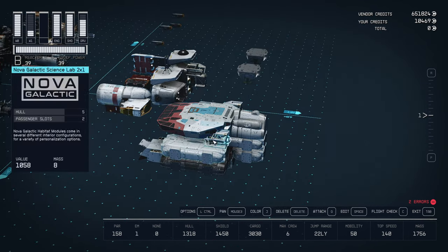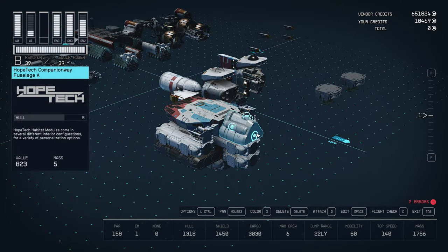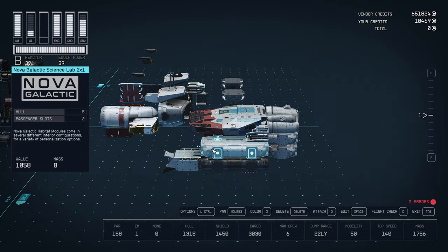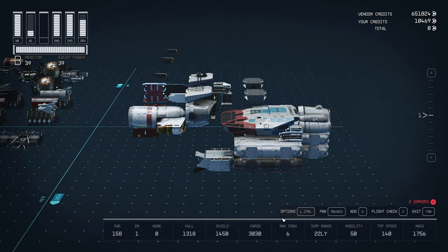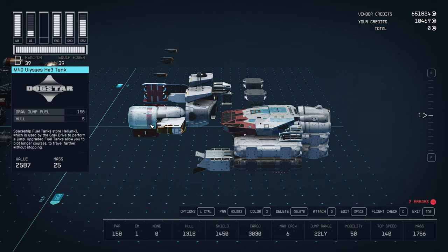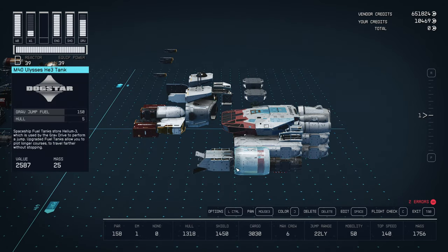Okay, so now that we have these guys placed here, glitch built in, we're actually going to do this whole back section a little bit later. So let's go ahead and swing the camera around and go down one level. We're going to be focusing on these two faces right here. So these two levels, we're just going to deal with all this in one go. Focusing on these two points, tab over to your fuel tank section, and we're going to be finding two M40 Ulysses Helium 3 tanks. And we're going to be placing two of them, one on either side, attached to those two points. So it should look something like this.